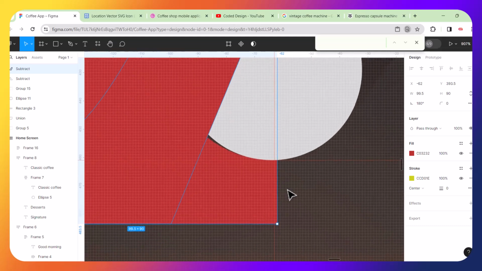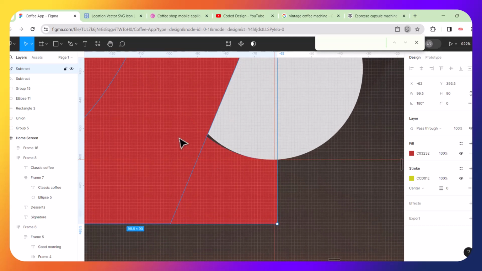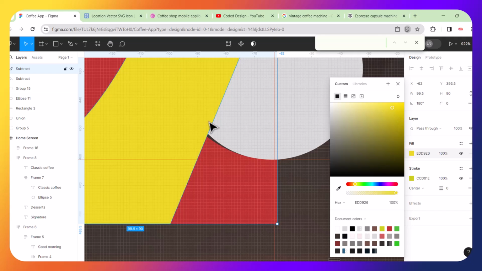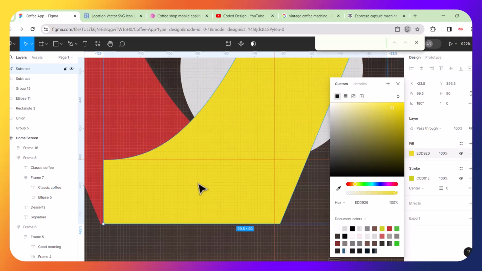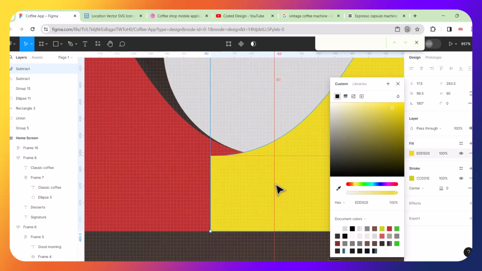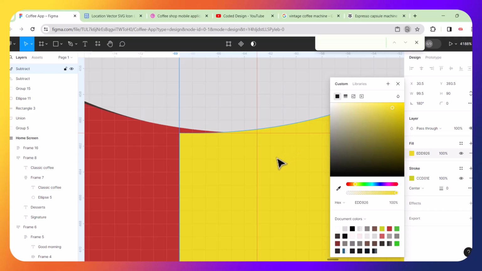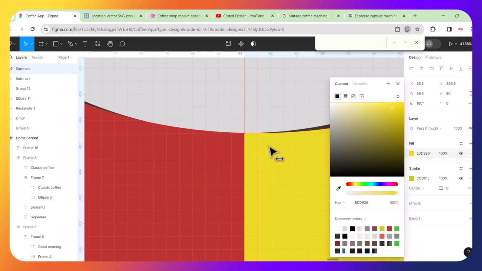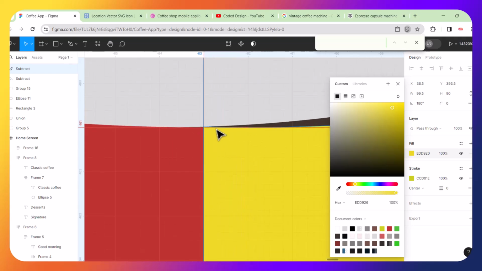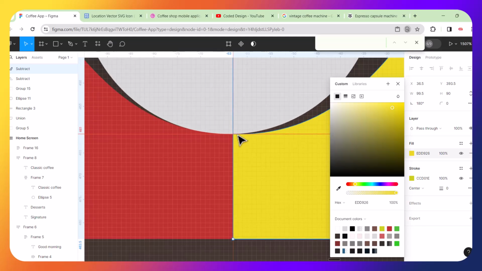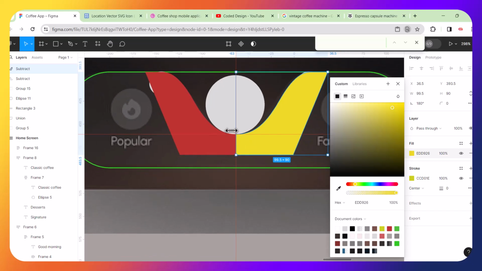We want symmetry, and then let me change the color of this. I'm happy with that. And let's make sure we take this to here. Okay, here is the center. Here is the center, 100%. Now this is in the center, 100%. I'm happy with this. And now I'm 100% sure that this is symmetrical.